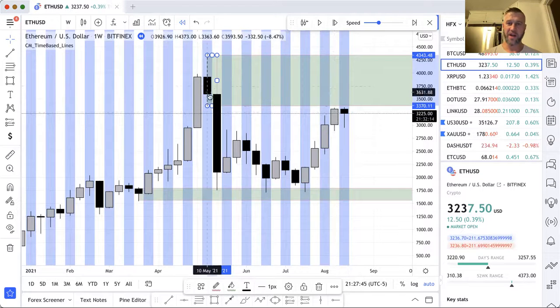So if you're looking at red and green, the colors will sometimes mess you up. It's better to use neutral colors that don't give you any signals of good or bad or stop or go, because those things can throw your mind off too. That may not matter for some people, but I personally love the gray and black candles. Gray means it's going up, black means it's going down. These take that red and green psychological aspect out of it. So that's just a side note, but that's why my candles look this way.